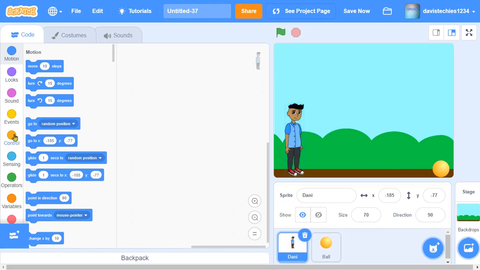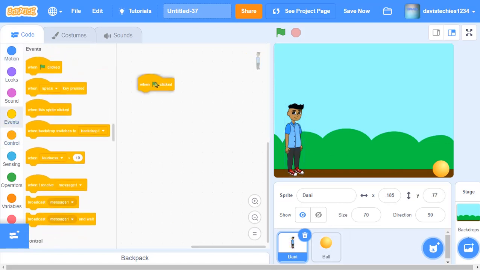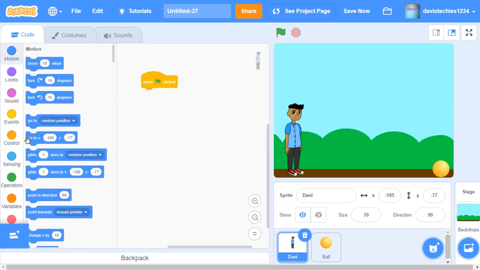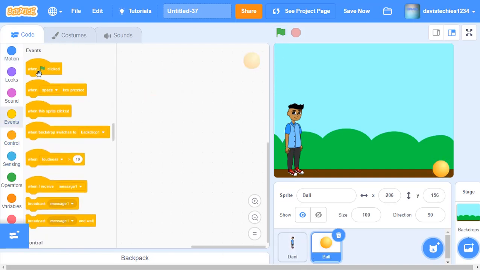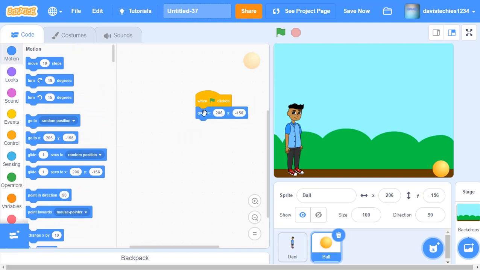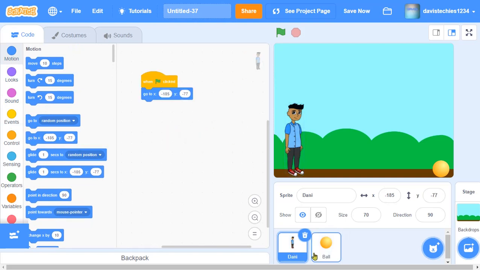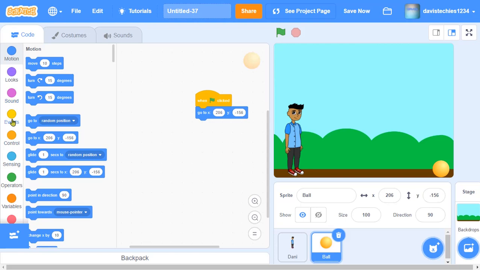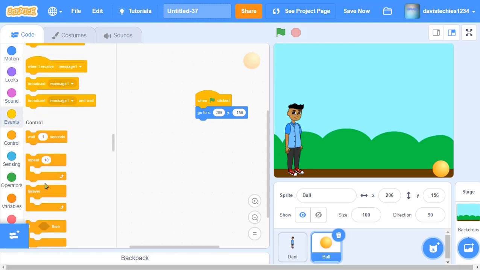So let's go to events and when flag clicked, motion, go to this position. And then for the ball we can add the position where this ball is sitting, and then we need to add a forever loop.